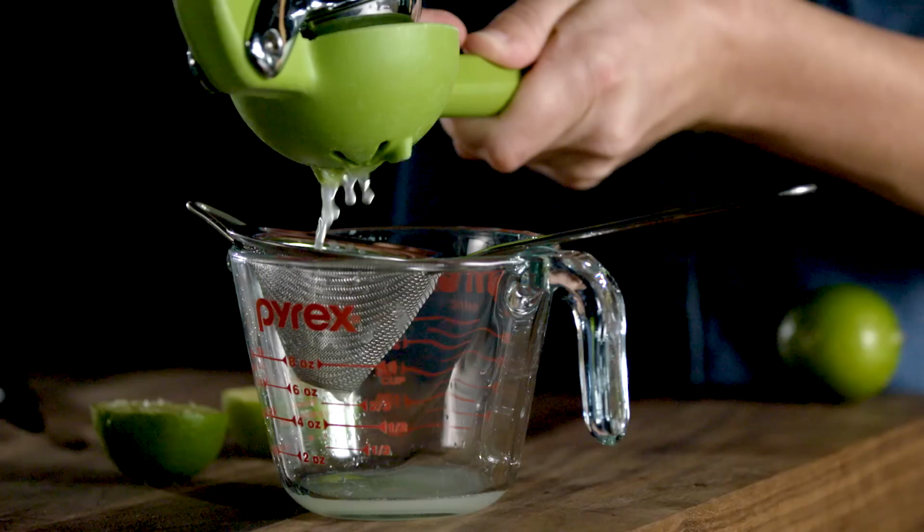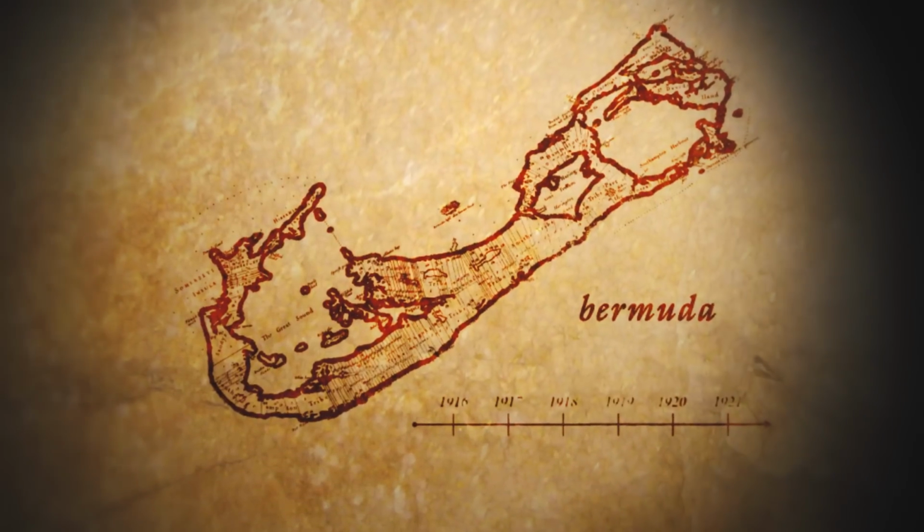I'm Nicole, and I'm a senior editor on the books team at America's Test Kitchen. We are going to make a cocktail known as the Dark and Stormy, which is a combination of ginger beer, black rum, and some lime juice. The story behind this cocktail is that it originated in Bermuda after World War I.